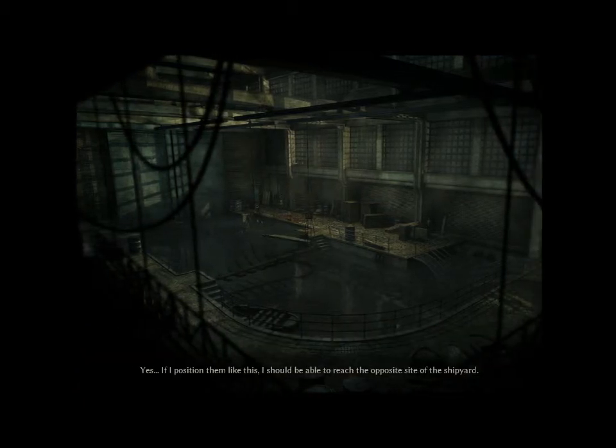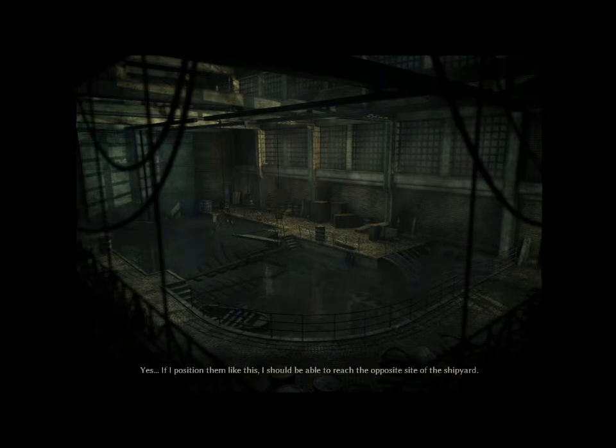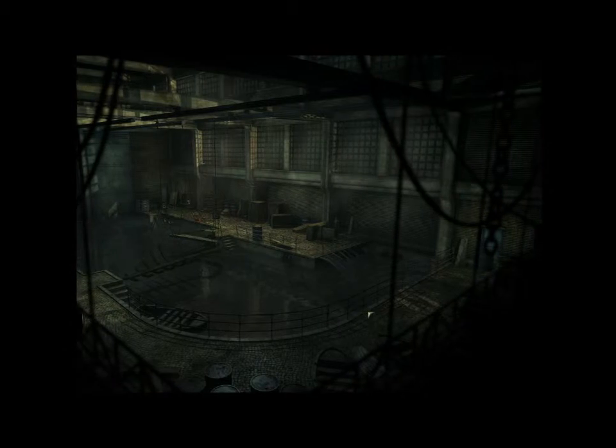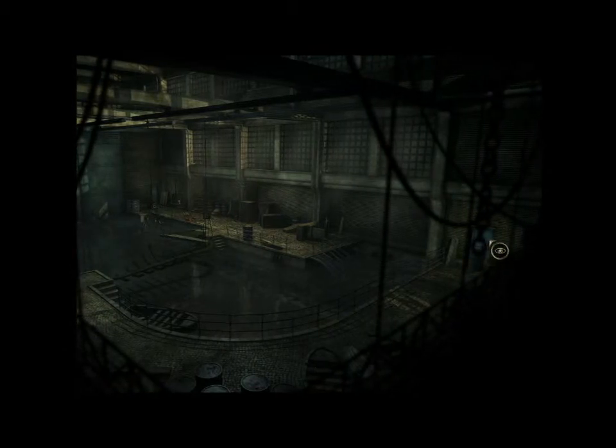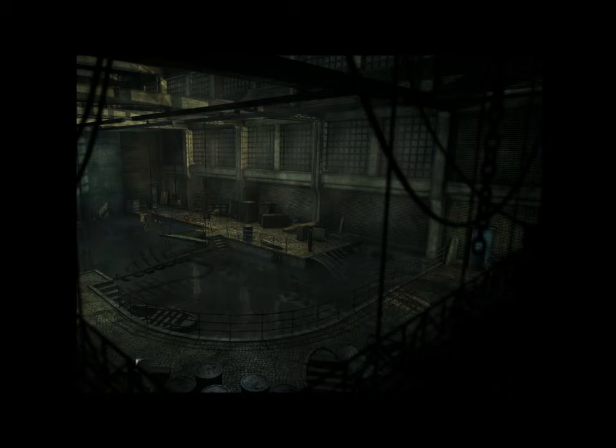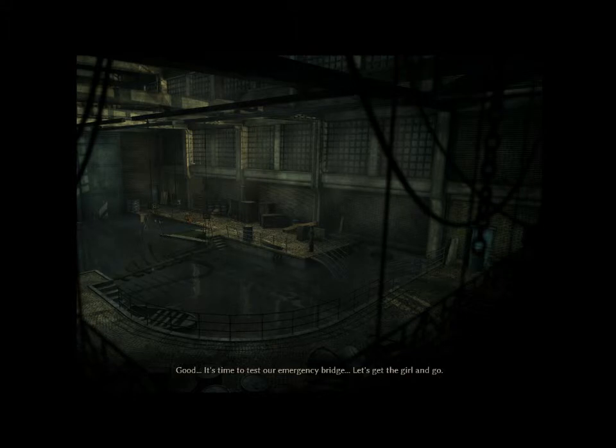If I position them like this, I should be able to reach the opposite side of the shipyard. I doubt I'd be able to open the door as long as there's this bin in the way. Good. It's time to test our emergency bridge. Let's get the girl and go.